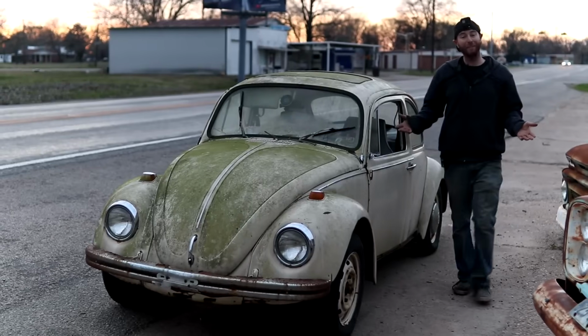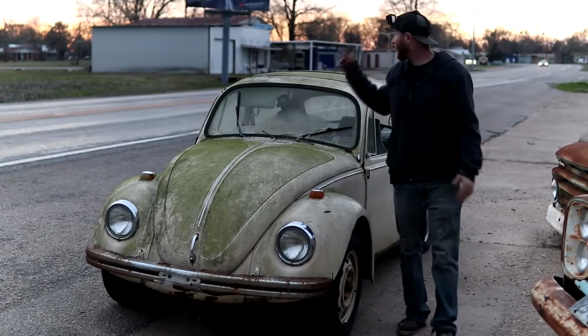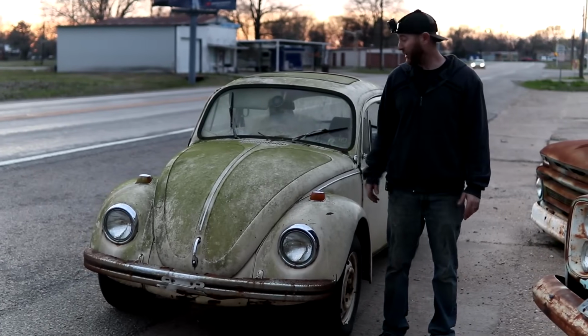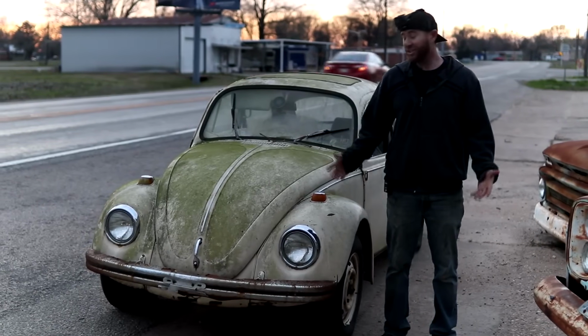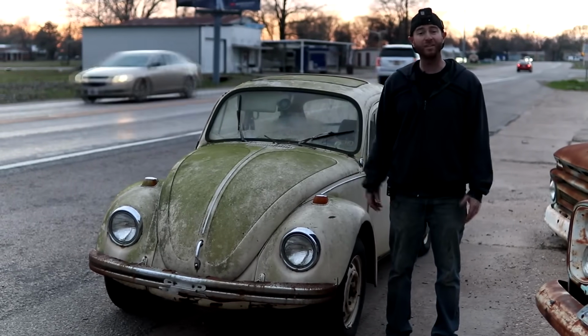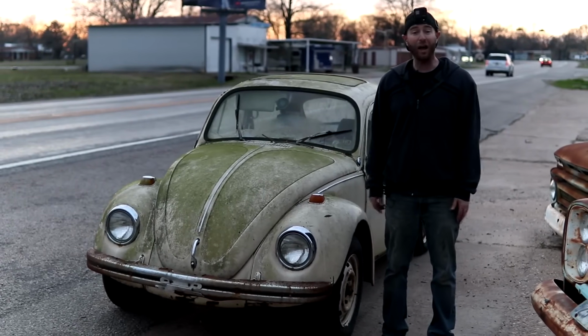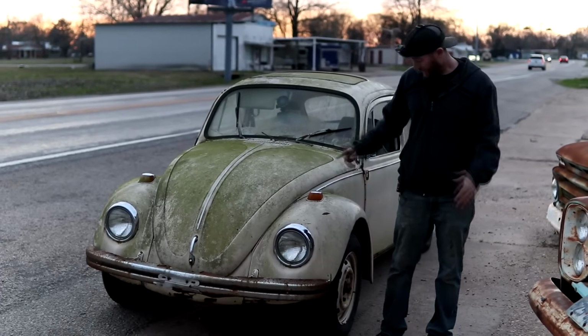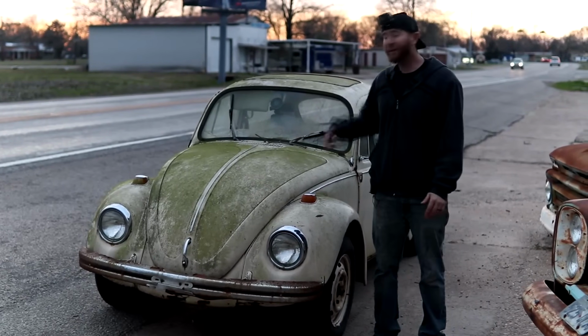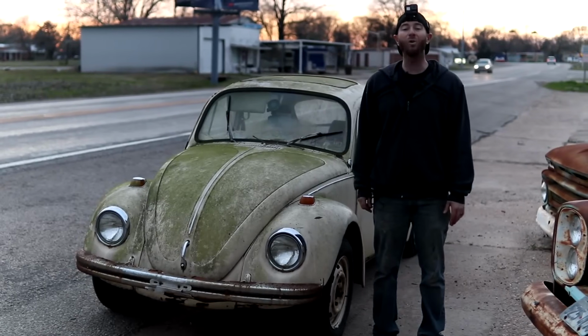Well, we successfully made it back to the shop, and it looks like just in the nick of time. I'm pretty sure the headlights don't work on this old girl, but one thing that I do know is she seems to run fantastic. When it fired up in that old garage as easy as it did, I had a lot of faith in this old motor. What I was a little untrusting of was these old dry rotted tires. You could feel that back one over there was doing a whole lot of shaking.